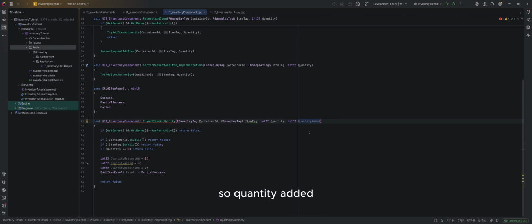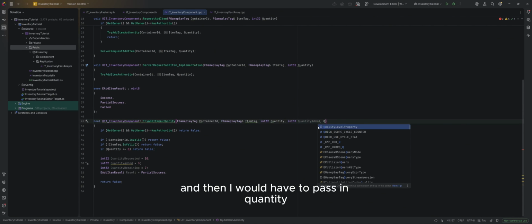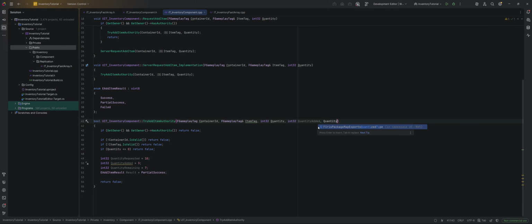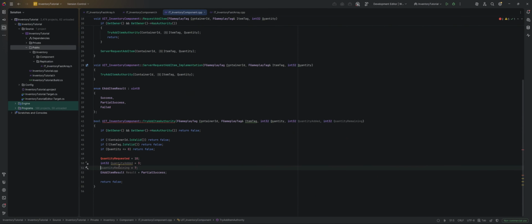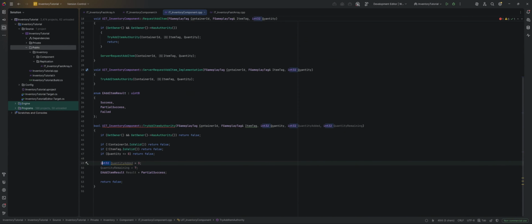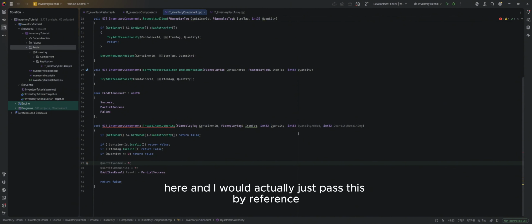So quantity added, and then I would have to pass in quantity remaining, int32, and then instead of creating it here, I would just modify them, right? So delete this here, and I would actually just pass this by reference.